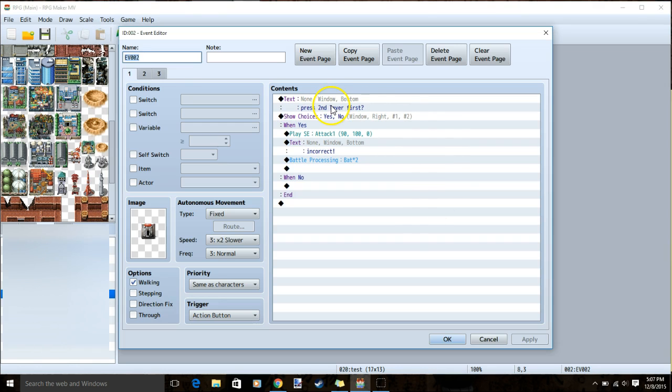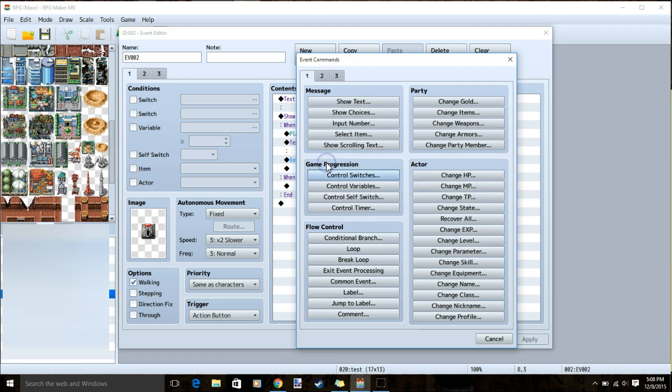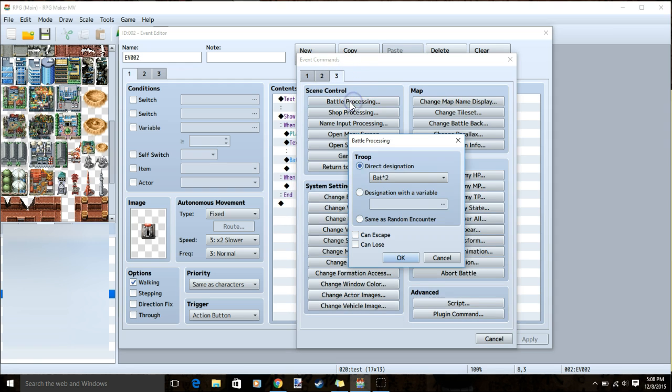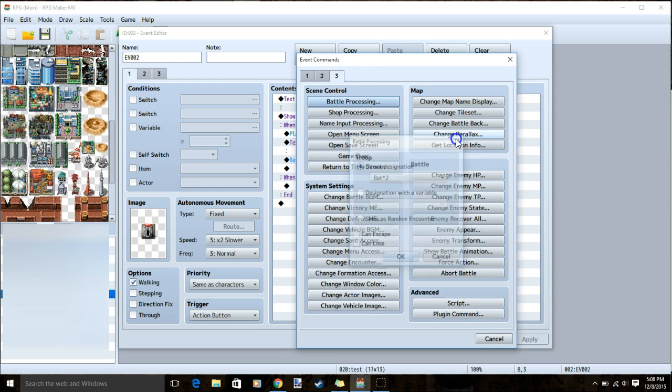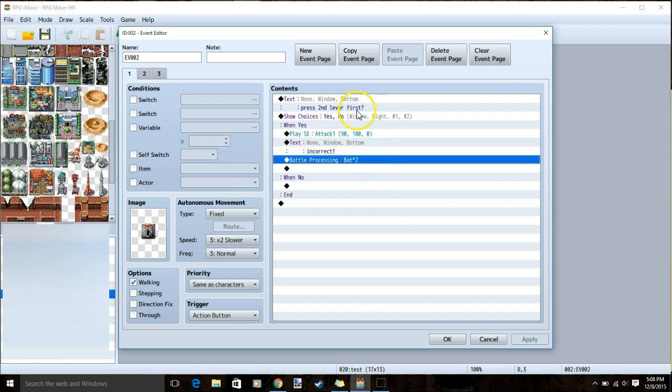This event will also ask the player if they want to press this one first. Under the yes, you can play a sound effect or go straight to your text that lets them know they pressed the wrong button. Then under that, you will double click, tab 3 and battle processing, and then choose what kind of battle you want. Since this was the wrong event, when your player clicks it, they'll go into a battle. You'll make a new event page and put the conditions for this one, switch 1 pressed.